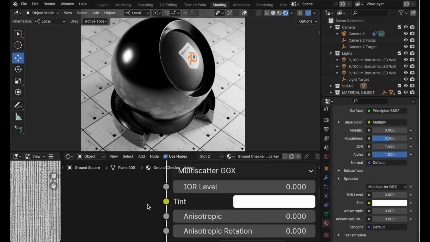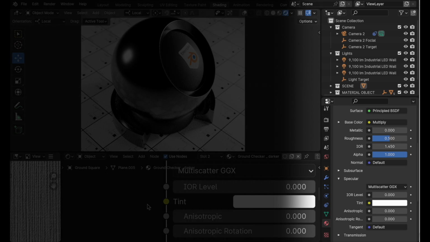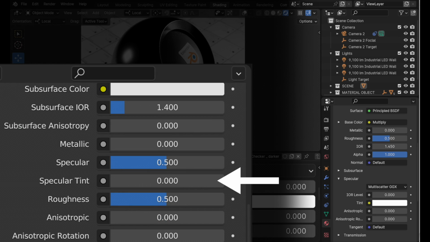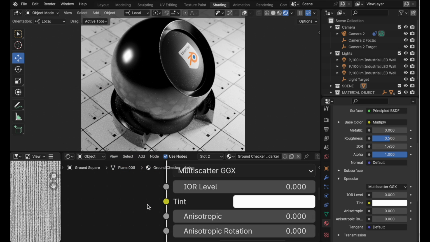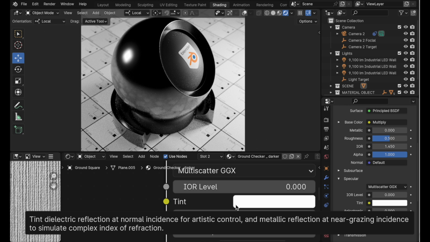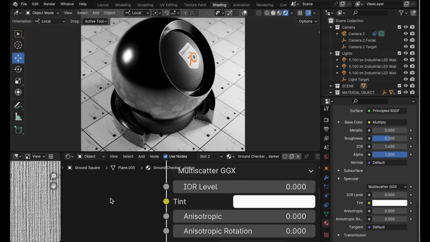So let's talk about the tint function in the new Specular tab. 3.6 had a tint slider, and all it would do would bias the color of the specular reflections away from white towards whatever the base color was. It was generally an artistic control. It's one that I didn't use very often. But they've changed it in 4.0 so that you can specify the exact color that you want to work with. This is really something that's going to be mostly used for metals.